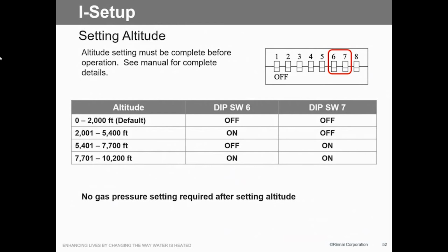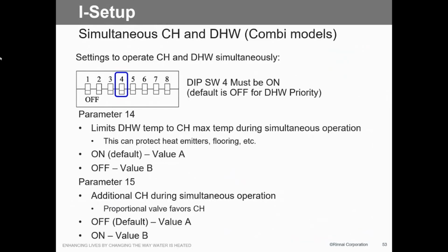That's our elevation range. Where are the dip switches on there? Just under the cover, right there. So they're easy to get to. Again, they're small and you need a pin or something to adjust them. They're not on the side, at least? No, it's not on the side. Everything's right in the front, so you can see it, along with some push buttons here too that also give access. Now, if you want to do that domestic simultaneously, there's a dip switch that we need to tell it whether it's going to be priority to domestic hot water or simultaneous. Gotta tell it.